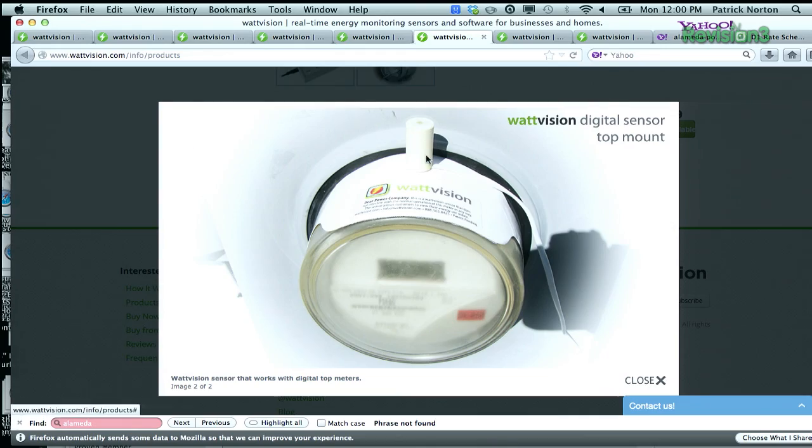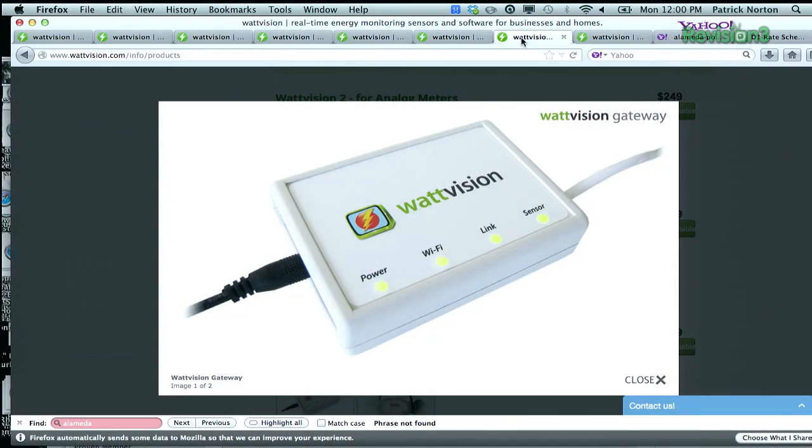Essentially what it's doing is reacting to the meter itself. That sensor gets connected to the WattVision gateway. The worst part of this was actually the giant length of RJ45 telephone cord. You log into the WattVision gateway, configure it with your home network information, plug in the sensor — which I ended up with an incredible knot of like 100 feet of wiring — run that to the gateway, unplug the power, plug it back in, and it starts tracking information.